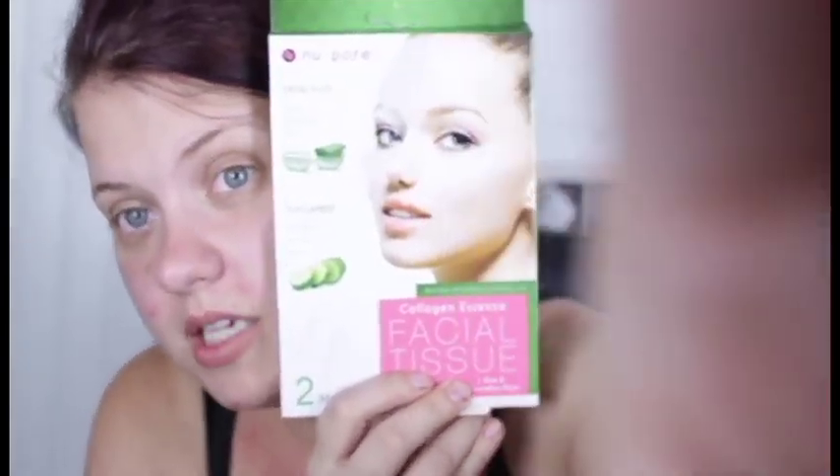Either way, four out of five — that's not too bad. Next week I think we're going to try out a few more 99 cent store products. I'm thinking we're going to do a spa day type thing, as much as you can get at the 99 cent store. We're going to try out one of those facial tissue paper mask things, which I see everybody try out. I've never tried one before — hopefully I will not break out.